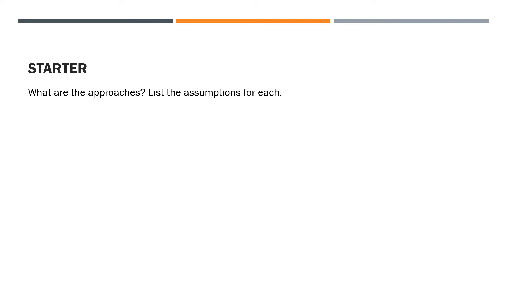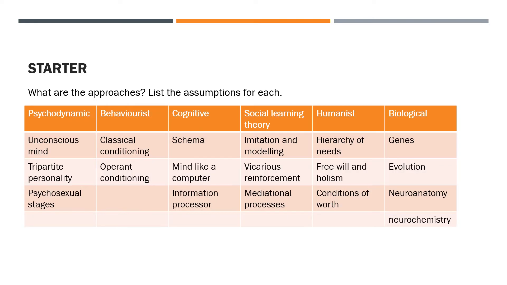It doesn't matter what order they're in. Hopefully these should be fresh in our memory as we should still be revising. Here are your assumptions and your approaches: psychodynamic, behaviourist, cognitive, social theory, humanist, and biological. If there are any you missed out, put a star next to them, write them in — that's the thing you need to focus on for revision. Just because we're not in college doesn't mean you just do the lessons; you're going to have to step up the revision, especially for our return to college.